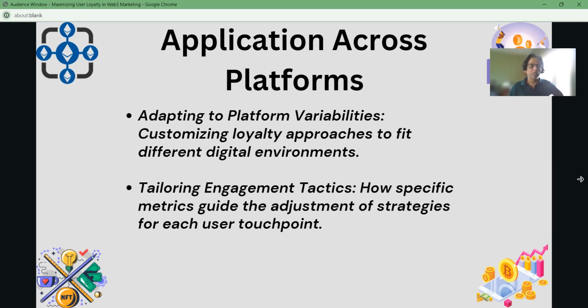You can track those users and identify what you need to do to improve the loyalty so that ultimately they will buy your tokens or subscribe to your newsletter, whatever your marketing goal is for the users.